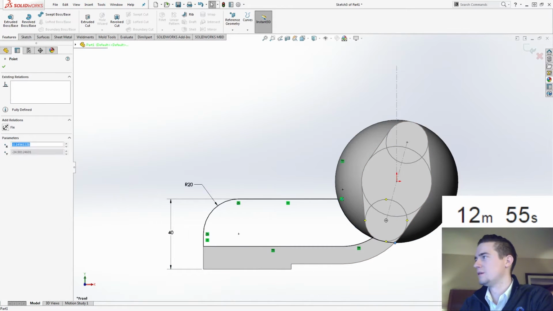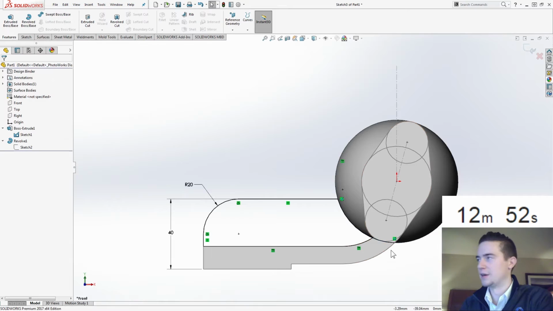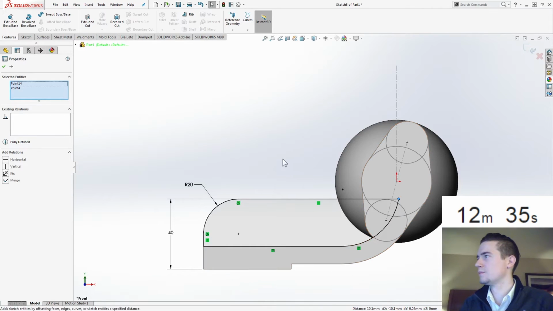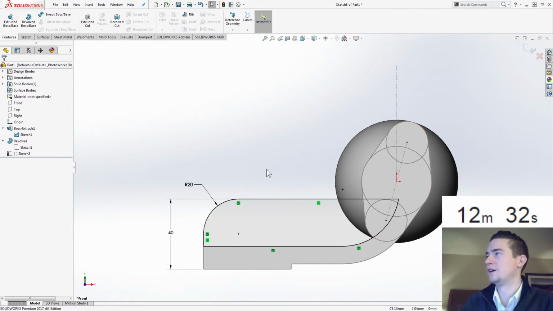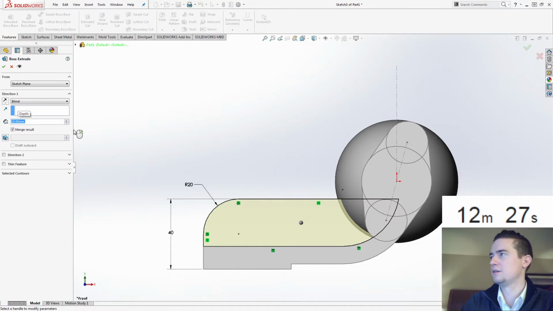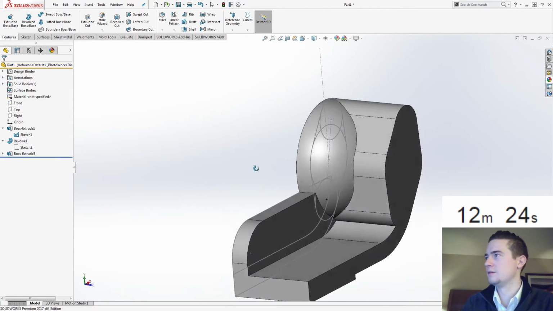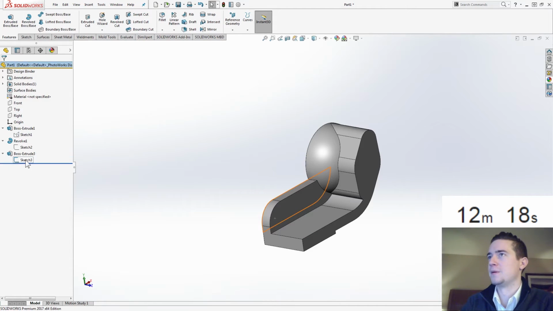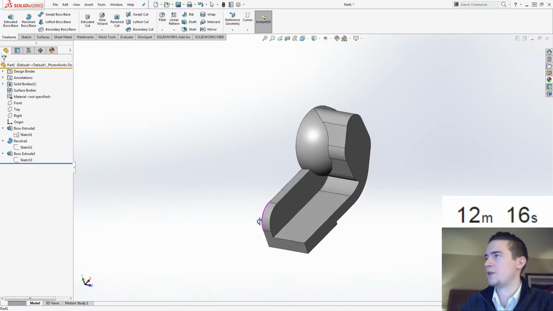Well, I don't want that line. Is my delete key working? Delete. Let's delete that one. Let's merge those two, yeah? Yep, in 2017 it gives you that shaded profile, so that's good. Extrude, yes, 10. Awesome. Okay, we can hide that sketch. We don't need that one anymore.